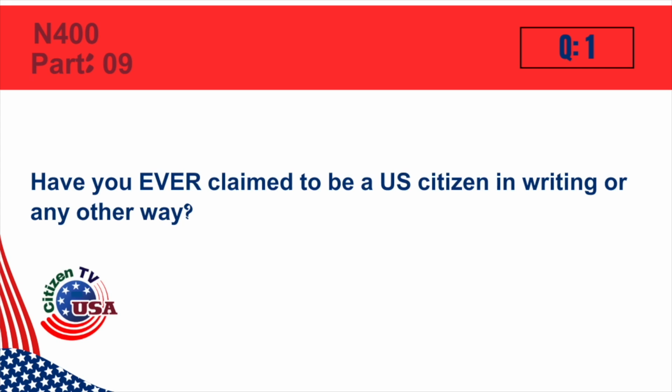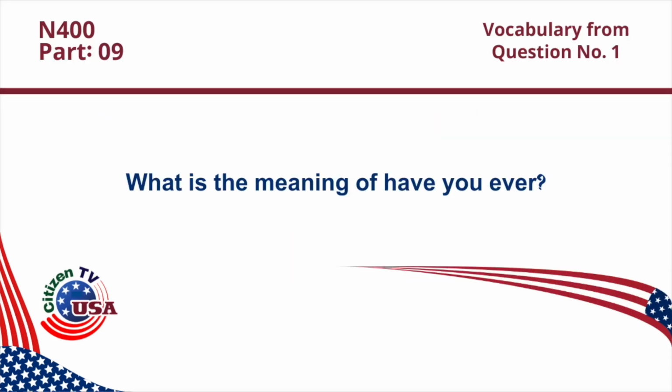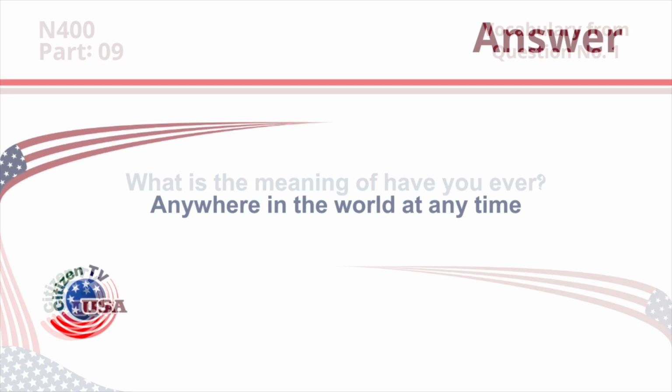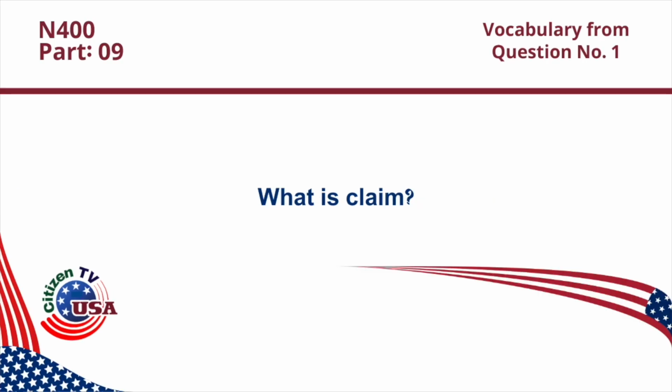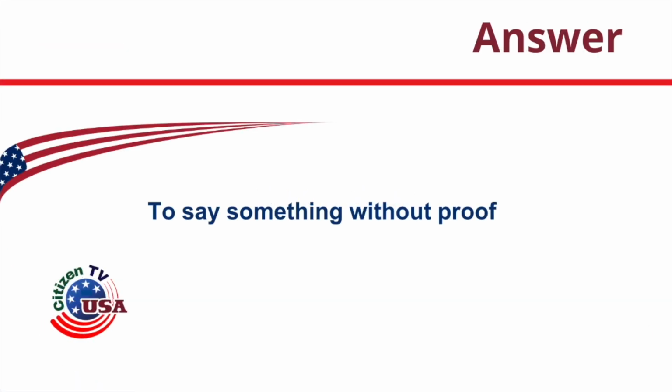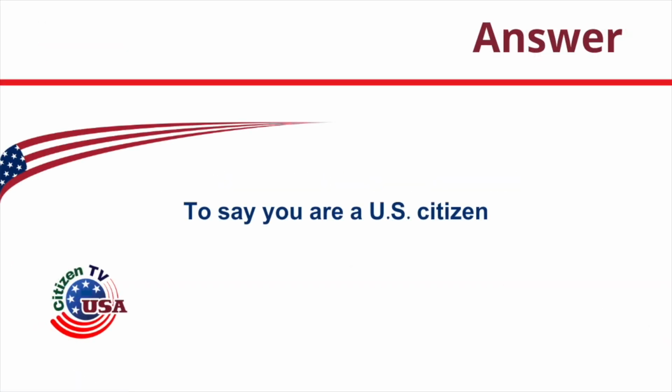Have you ever claimed to be a U.S. citizen in writing or any other way? No. What is the meaning of have you ever? Anywhere in the world at any time. What is claim? To say something without proof. What is claimed to be a U.S. citizen? To say you are a U.S. citizen.